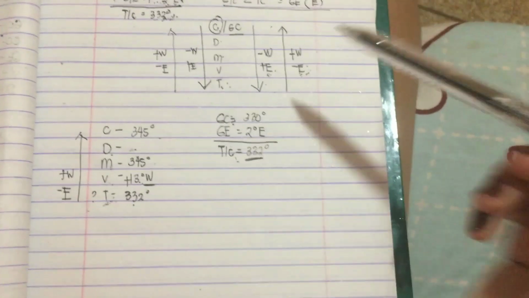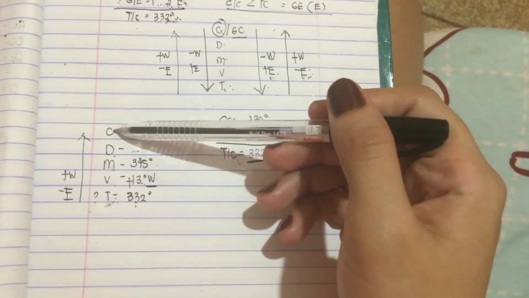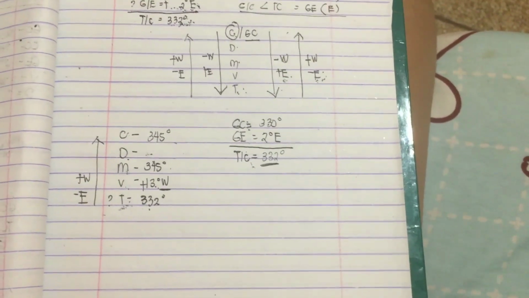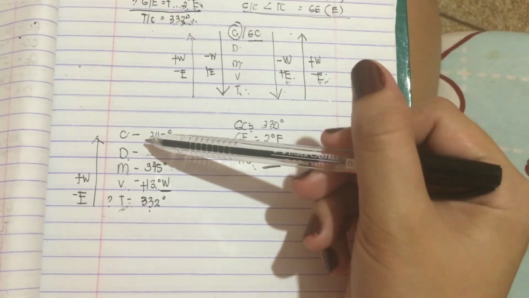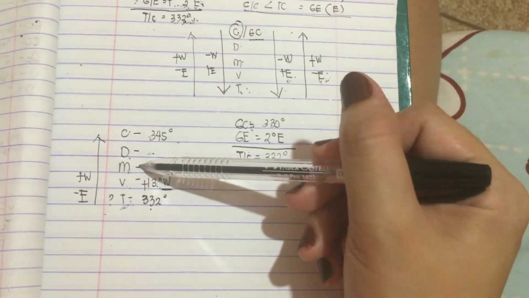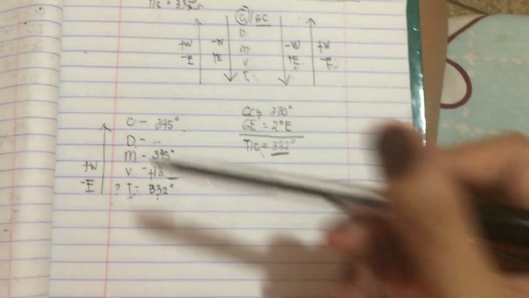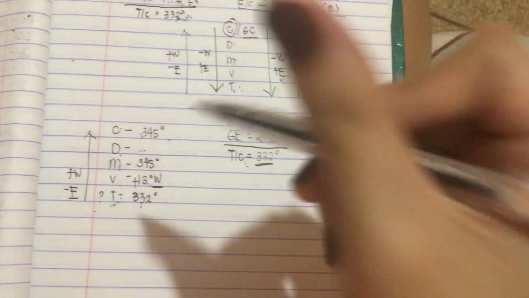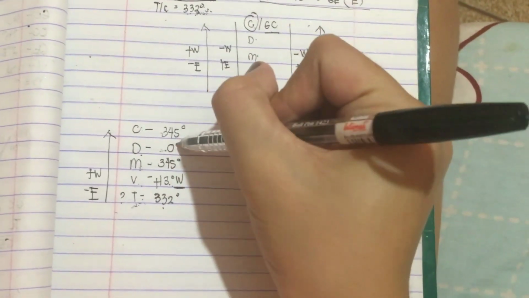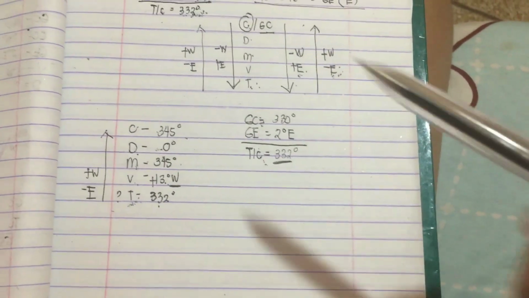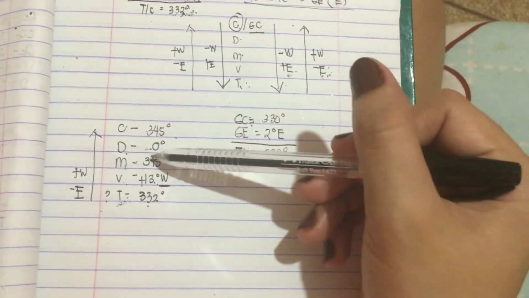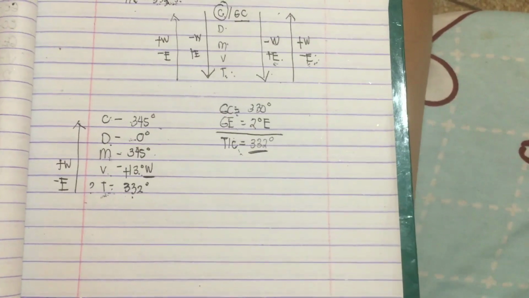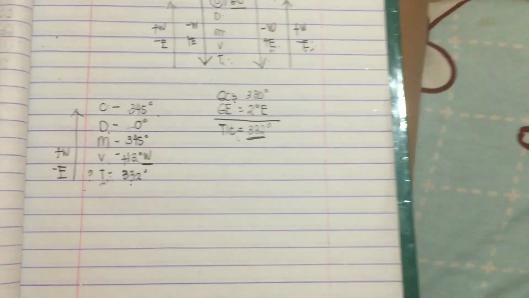Now we can find the value of our deviation using the magnetic course and the compass course, since the angle between magnetic to compass is called deviation. As you can see, the compass course and the magnetic course are the same, which means the value of our deviation will be 0 degrees. We cannot put directions, because if the value is 0, we cannot put any direction, either west or east.